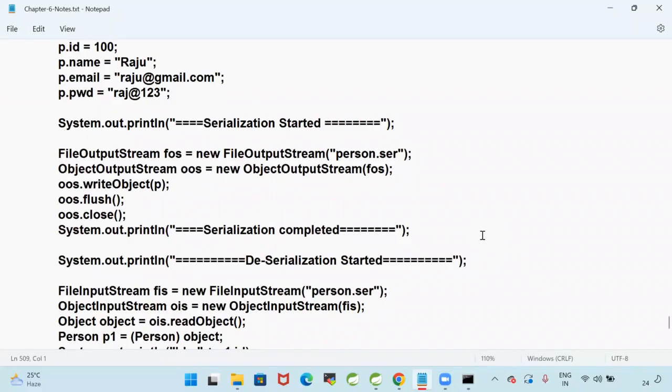Once you start project development, then you will realize the importance of multi-threading. In Spring Boot and microservices, at that time you will understand the real benefit of multi-threading.